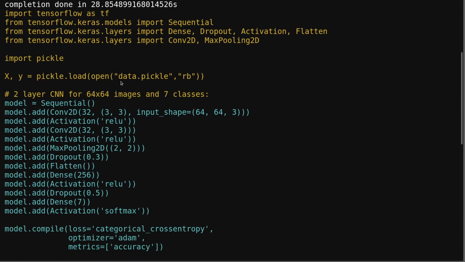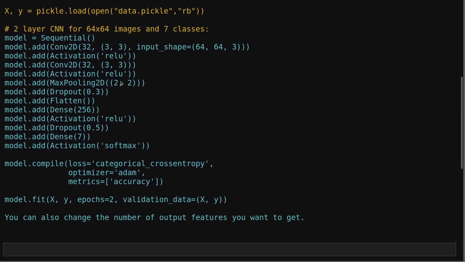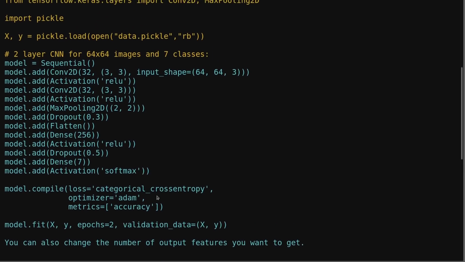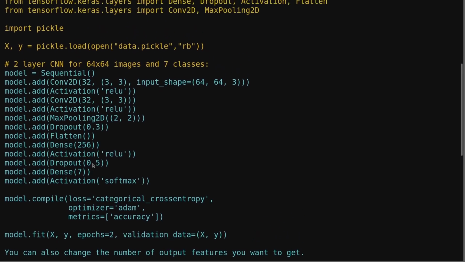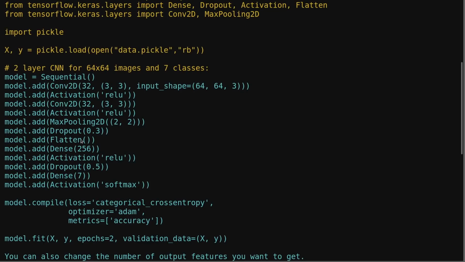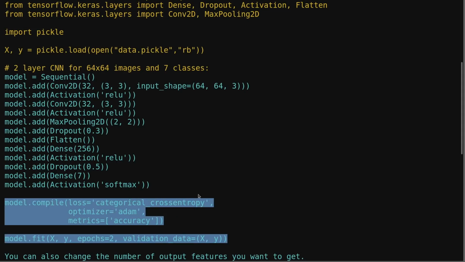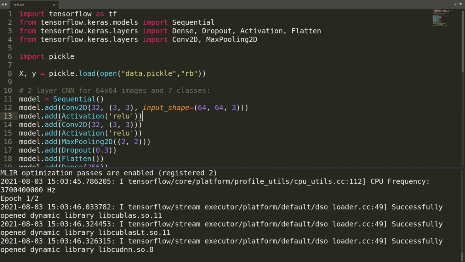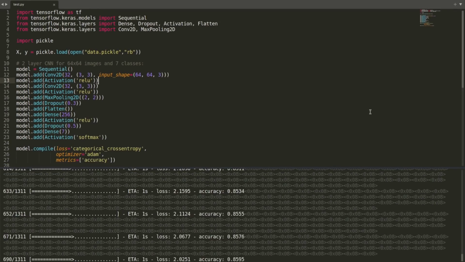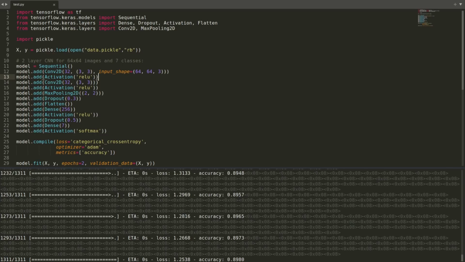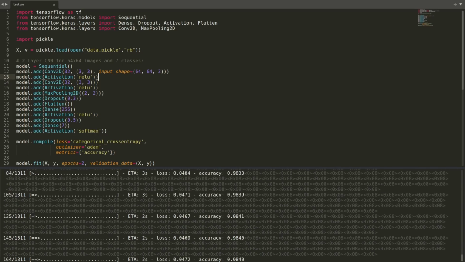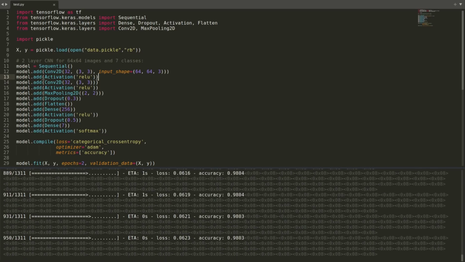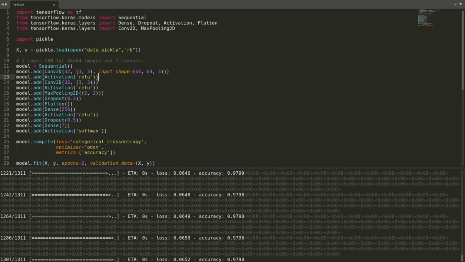But again, we get completely valid code. It is indeed a 2-layer convnet. This one even specifies the 64x64 shape. The previous code was also correct. It was arguably better, a bit more of a dynamic handling for the input image shape than just hard coding the shape, but this is what we asked for too. Again, we can just copy and paste this into an editor, run it, and indeed, it also works. This model is actually training and is totally valid code to the spec that we asked for.